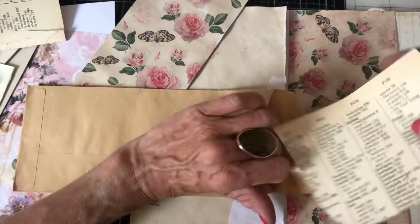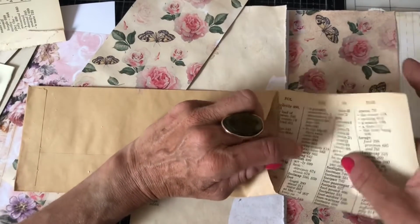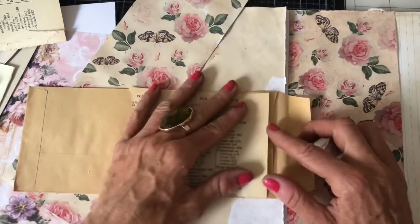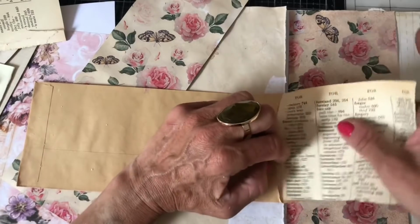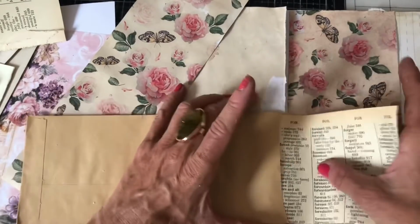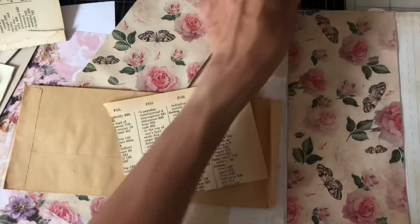Let's see whether I can fit this in or whether I need to cut it down more. Perhaps I would have more joy putting it in on the straight edge. Yeah. Okay, so that's fine. So I'm just going to glue this one in.